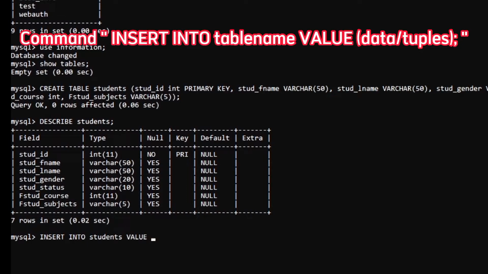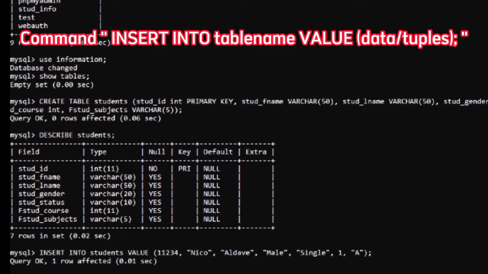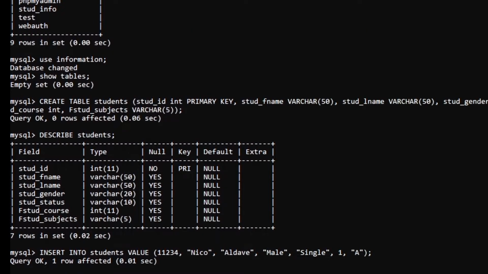For inserting data, guys, you need to type this command, insert into table name values, then open parenthesis. Then sunod ana, guys, pwede na nimo ma-enter ang data. If int imong data, pwede ra mo i-type lang ang number then comma. Kung varchar gani, kinahanglan kag double quote, dayon i-insert imong data, and then double quote again og comma. Same ra gihapon sa last inyong command, guys. Close parenthesis, semicolon og enter.